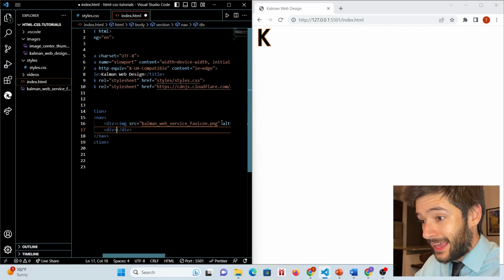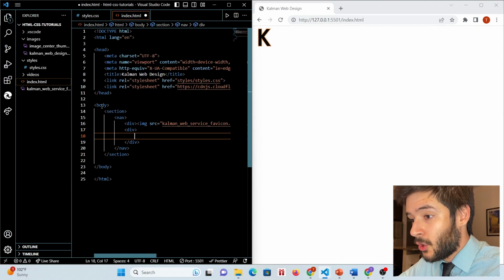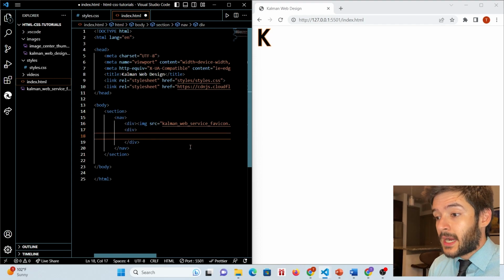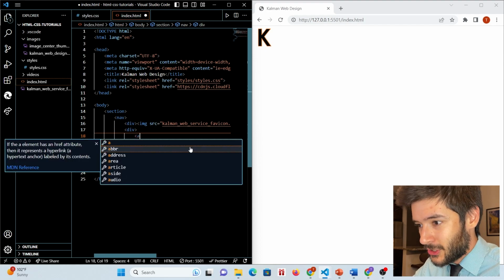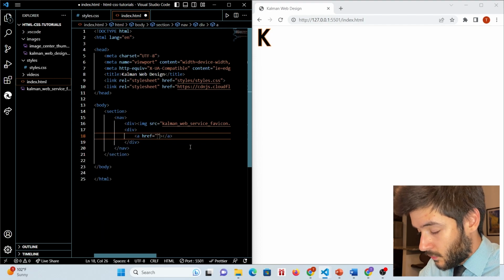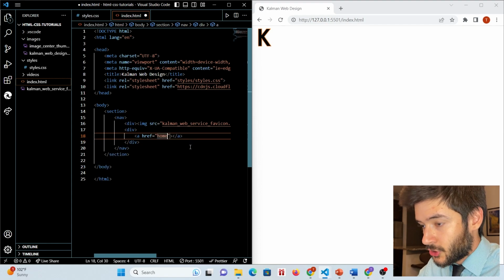Create another div element inside of our nav element. As you guys can see right here, we have a body so far, a section, a nav, a div, and then another div below that. And here is where we're going to start adding our actual links that you're going to be able to click on. So this is the exciting part, and we're just going to use simple anchor elements for this. Include the links to our website pages that we're obviously not going to have in this video, but this will show you guys how to do it.